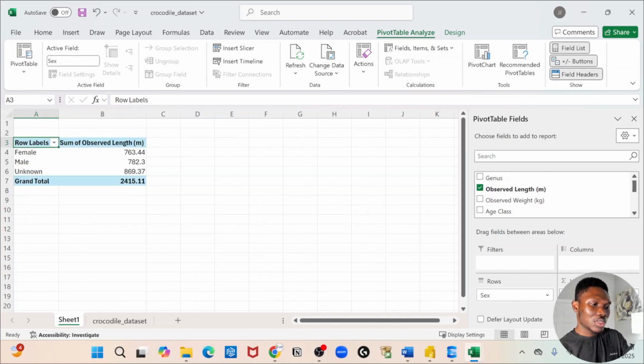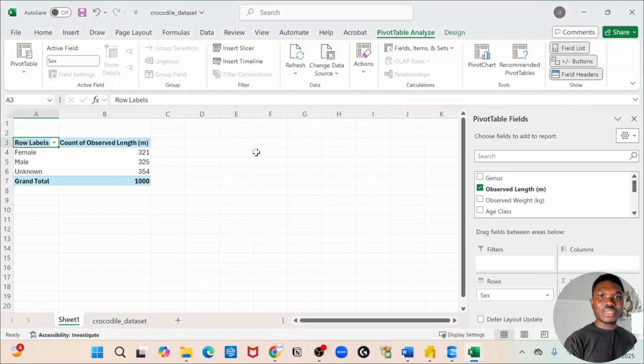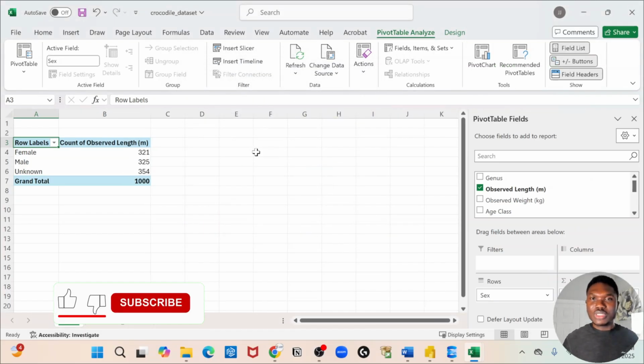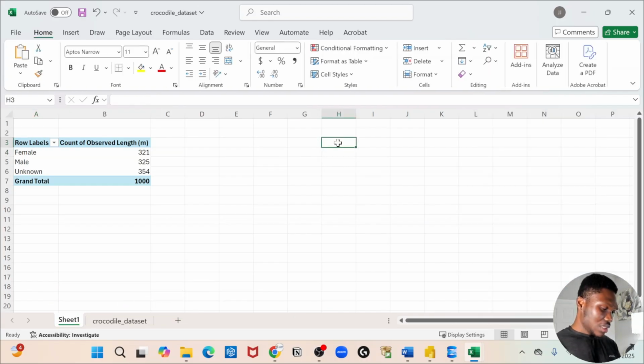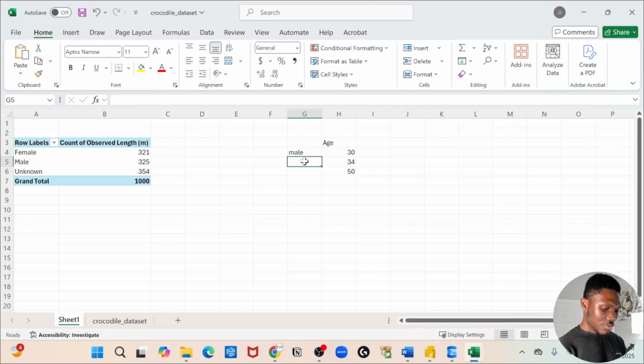I want to count, so because this is not sum, I'm just going to change the value setting to count. So think of count and sum: in what scenario would I need to count, in what scenario would I need to sum? So if somebody's age is 30, there's somebody that is 35, and there's somebody that is 40, and this is male, female, and male.